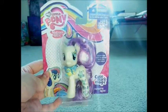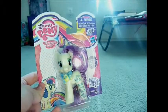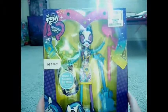Today I'm here to review the Sweetie Drops Playful Pony figure, but that's not all I'm reviewing today. I'm also going to be reviewing the DJ Pon-3 Equestria Girl doll, and the Twilight Sparkle Equestria Girl Sleepover doll. Yep, I'm going to be reviewing three gosh dang pony products today. That's kind of crazy, but still, nonetheless.